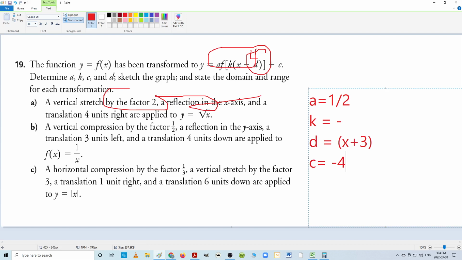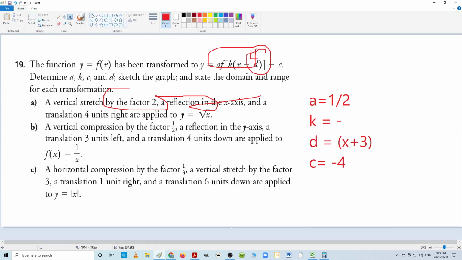It would also mean you're going to multiply all your y values by a half and all your x values by minus 1. So that means normally my 1, 1, which is normally here, is going to be a half times minus 1. It's going to become a half and minus 1. Then I'm going to add, it's going to become minus 1 comma half. Then I'm going to subtract 3 from that, so it's going to become 4, and I'm going to subtract 4 from that, so it's going to become negative 3 and a half.